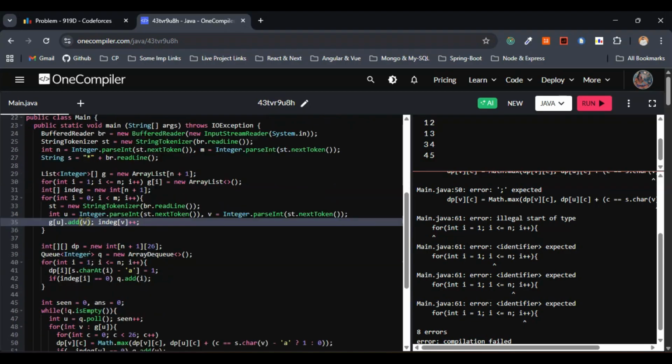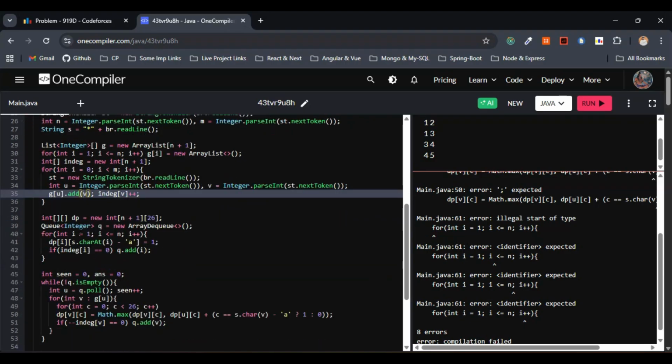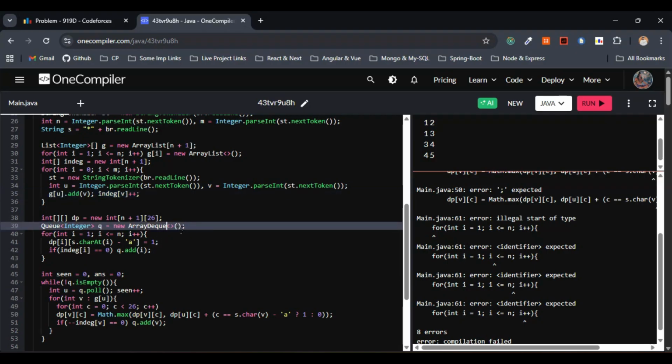Of integer. So this one here. So yeah, this one I have given. So this one I have mentioned dq or deque, just deque, right? So let me run this one again.